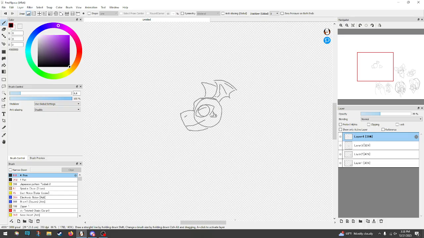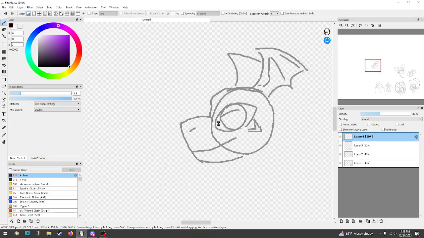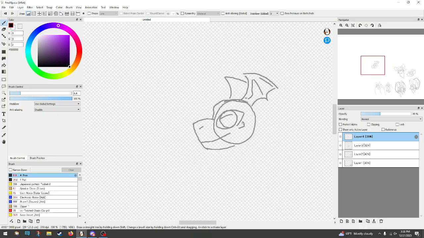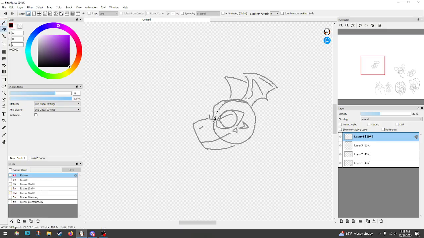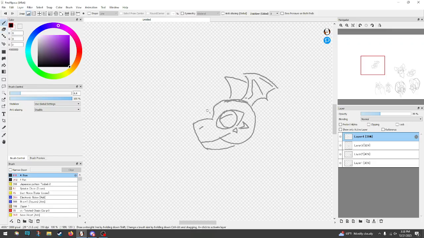Then he's got this little thing right there that's like, I don't know what you would call that, like a V shape. And then a little triangle right here. And then the most important markings on his face, I think, are his brows and the triangle between his eyes. So this is technically a marking, so that's his brow. And then he's got this triangle between his eyes right there. There you go.